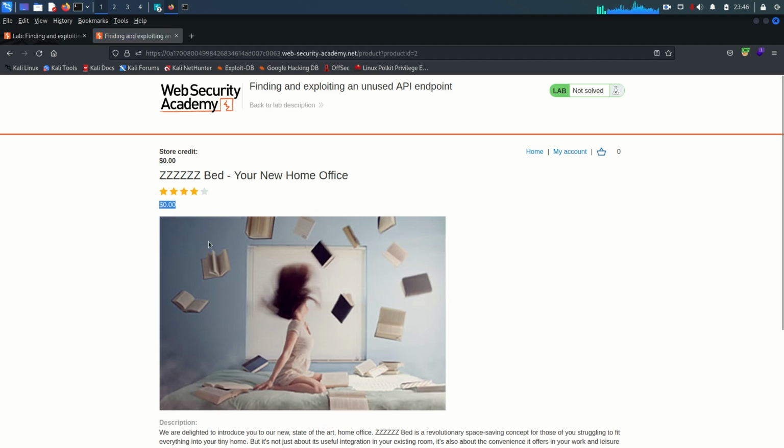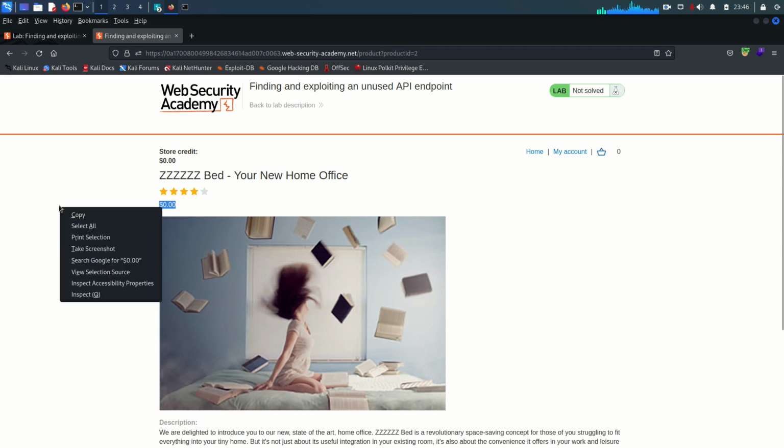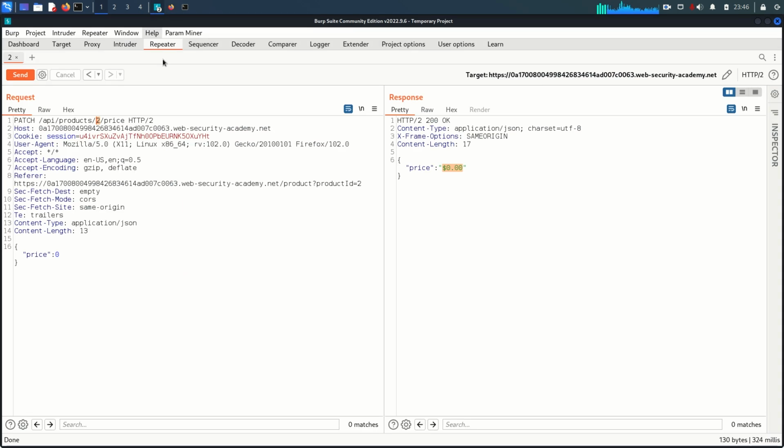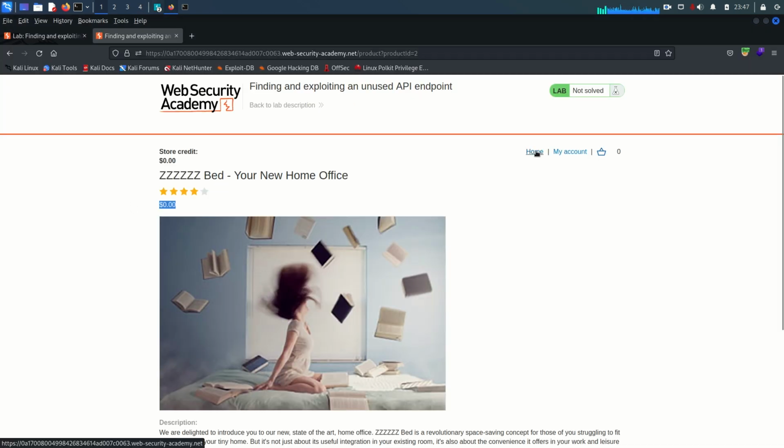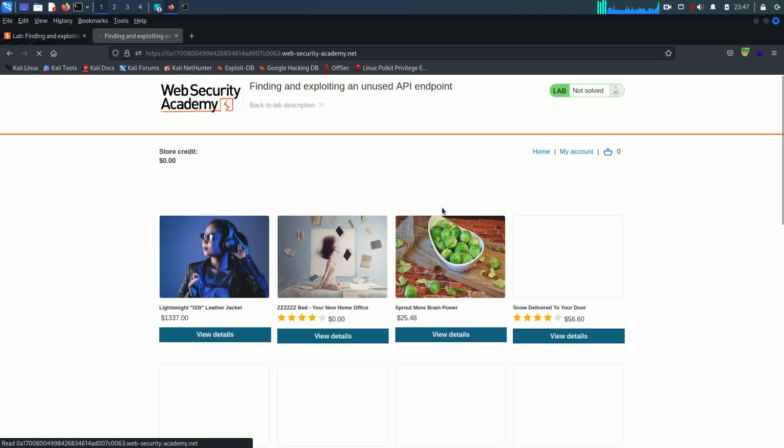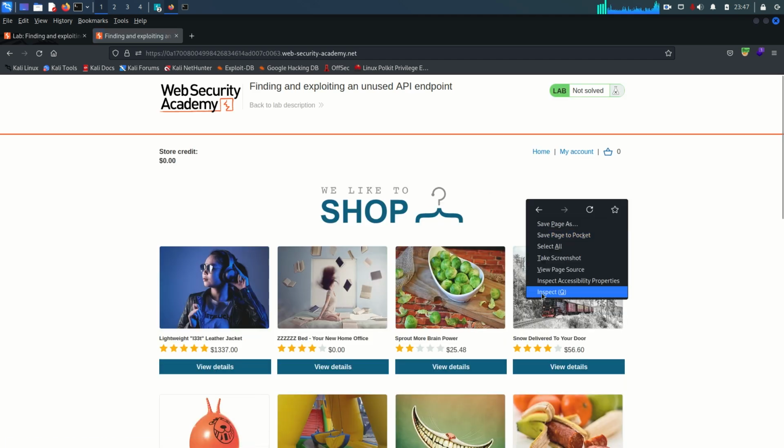But the thing I was saying before, like how this price is rendered in this form as a string with a $ sign. So I'm going back to the home page, and let's see.